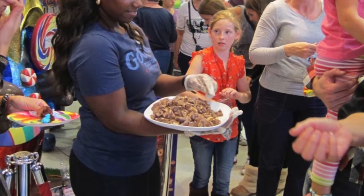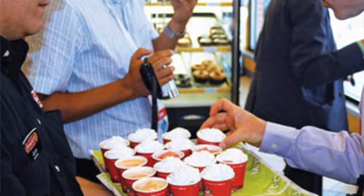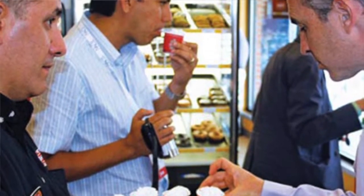The one thing that they didn't do, that I must say I probably would have recommended had they been one of my clients, is to provide sampling. Now you can imagine the traffic going through the thoroughfare of an airport. A lot of people have got a lot of time to kill before they catch their next aeroplane. I think sampling would have probably doubled or tripled or quadrupled whatever sales they were doing. Now mind you, they were doing okay as it is, but I just believe if their little candy girls, hostesses, were handing out samples of the snakes or the red and green frogs or the Jaffas or the Smarties, then I think that would have perhaps doubled or tripled or quadrupled their sales as well. That was one opportunity that they did miss out on.